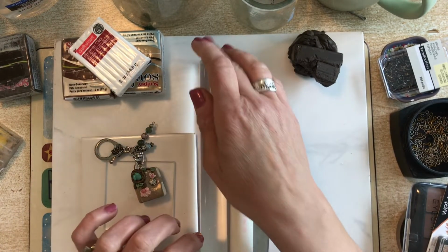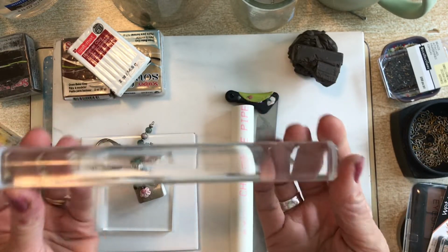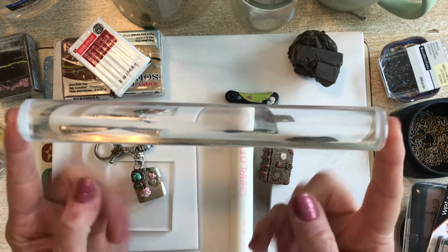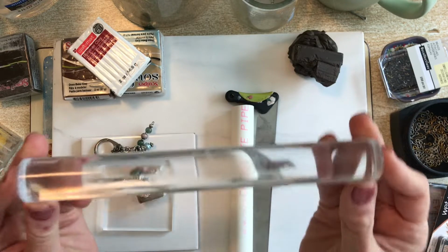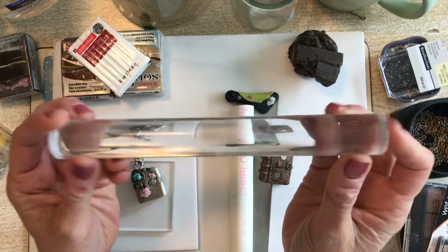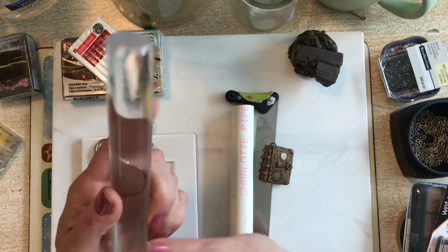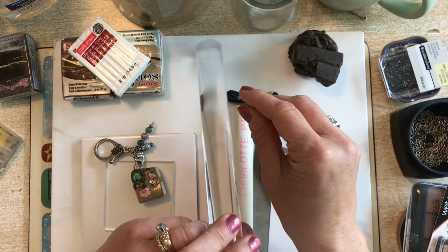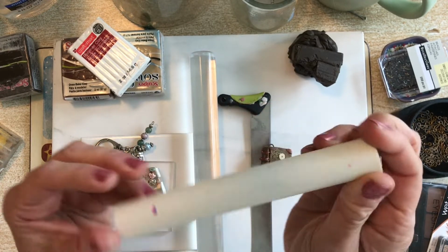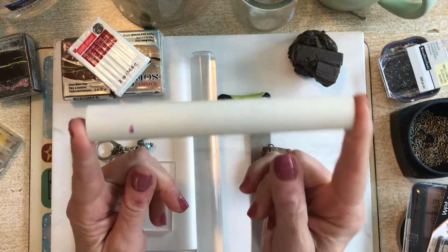You will need an acrylic roller. If you're my polymer group, you will want to definitely invest in this. You can't be in polymer clay without one of these. This is a very basic tool. However, if you are not somebody who will be doing this regularly, you can use a piece of PVC pipe or any kind of roller that is not porous.